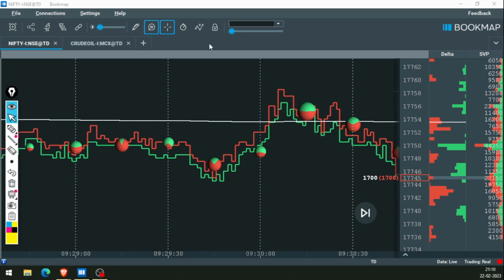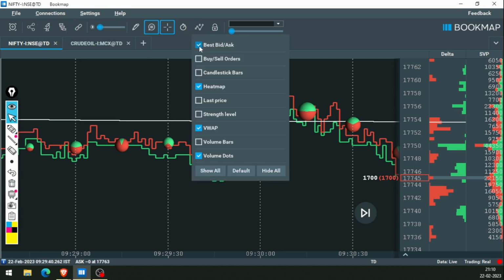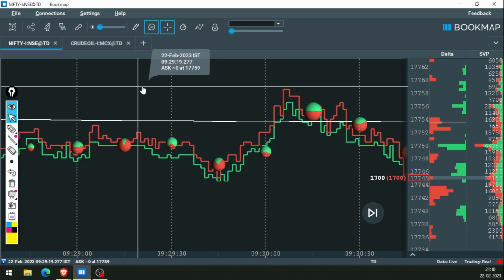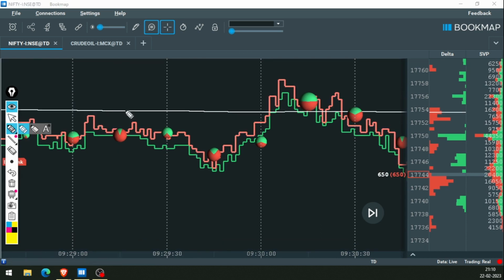So let's select here, and you just need to enable the best bid and ask, right? I have already enabled it. The red line you see is the ask price, and the green line is the bid price. I don't know how many of you know the strategies about lifting the ask and hitting the bid.